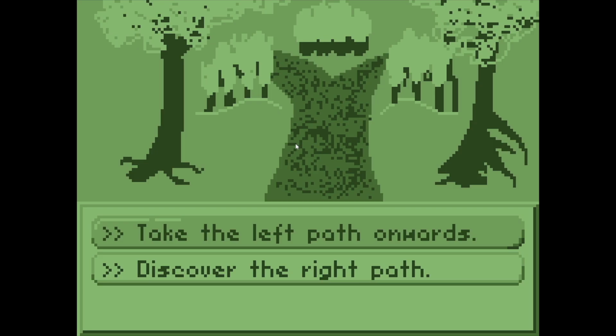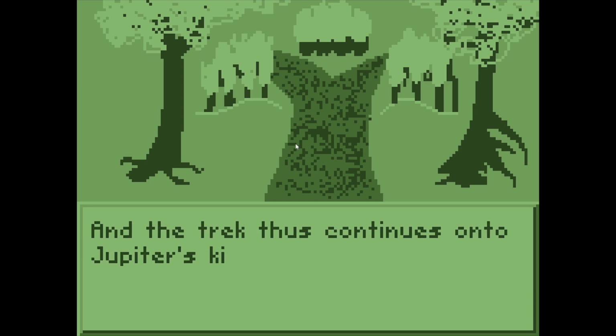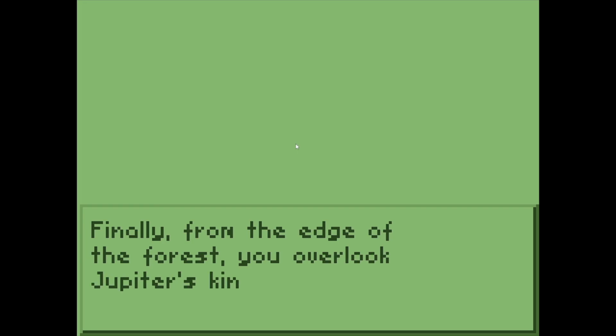So we think this is going to take us to Jupiter, which is where we want to go. Do we know why we want to go to Jupiter? We want to ask him for a new king. Jupiter's kingdom. Okay. Oh, it's Jupiter the god. I thought it was Jupiter the planet. Right. Oh no, that makes sense. The god, obvious, of course. I'm sorry. Yeah. You overlook Jupiter's kingdom. Now it's obvious. A great and vast kingdom.